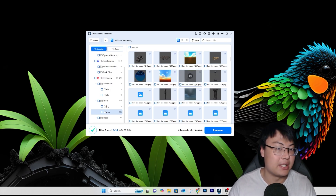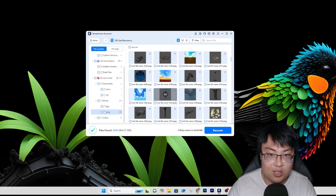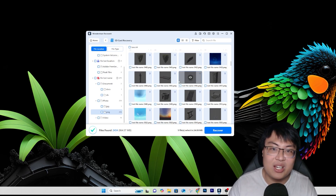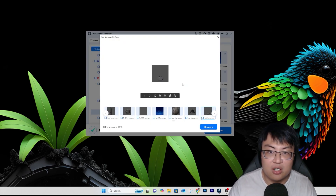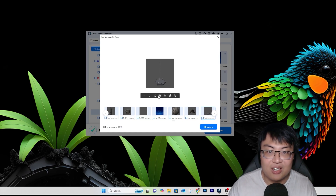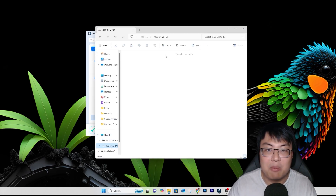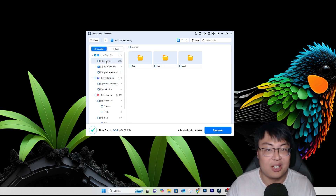This reminds me — I used this SD card when I was developing a game called Ellipse back in polytechnic, probably eight years ago. There are all the skyboxes I still remember. You can recover files from eight years ago. You can preview files by selecting one, see the preview, zoom in, make it big, rotate it. From an SD card that appears empty on your PC, there are so many files — it's amazing.